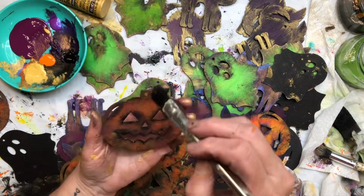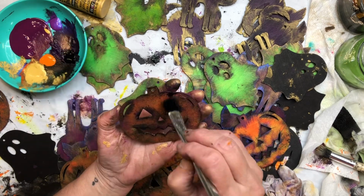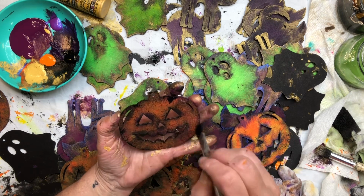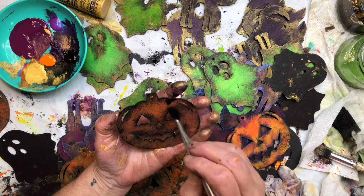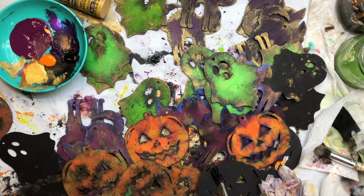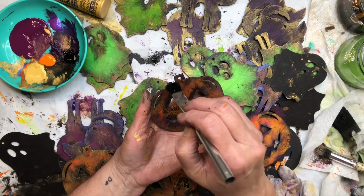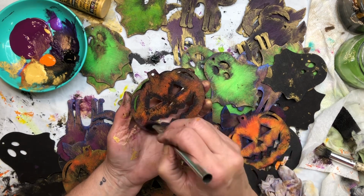Just needed some definition, I guess. I took all this definition away when I put all the colors on there. We gotta have some coming through. There, much better. Good job, Sandra. Lordy, lordy. Alrighty, so here's the one I wiped back. I'm gonna put a little bit on the edges just to pull them back.